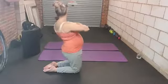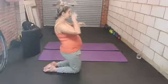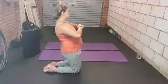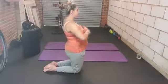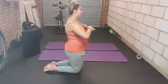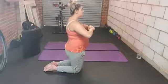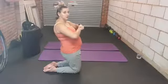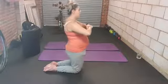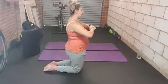Swapping sides, lean back, twist, centre, lift. So you might need to make your lean smaller here. That doesn't matter. Try and get as much twist as you can, but keep that tummy tighter so you're protecting your back. Still use the squeeze of your bottom to drive your hips back up, especially now that your breathing might not quite be in sync. And just try and aim for an exhale as you lift.